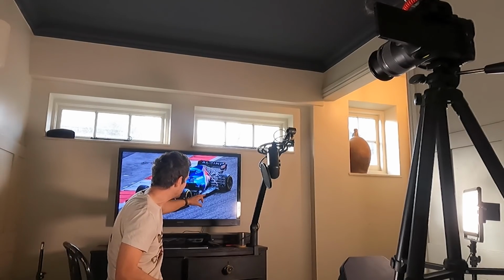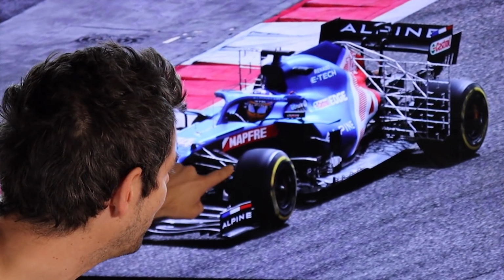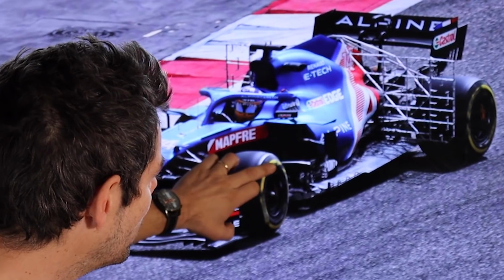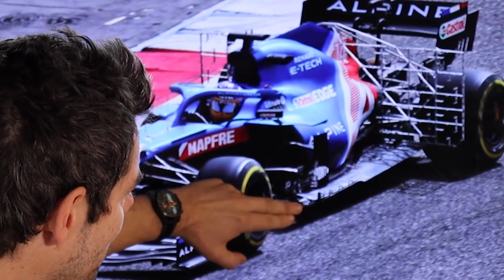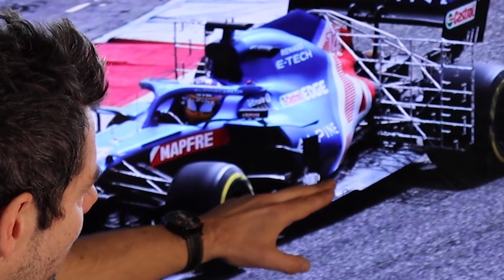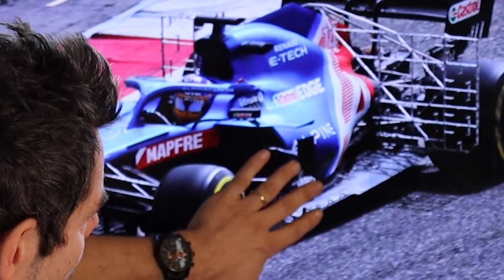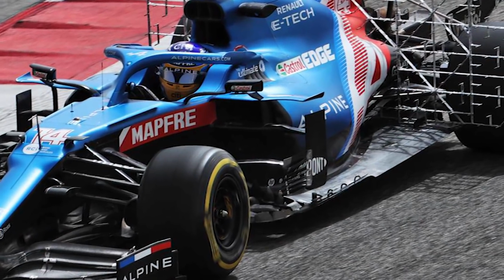This huge gap between the edge of the floor and the edge of the side pod, allowing so much more flow to be controlled, first of all by the barge boards and by the front of the floor, but also by these elements on the side of the floor here, enabling the flow from the front of this leading edge of the floor to spill over and then be controlled into this huge gap, much more so than other teams might in theory be able to do.